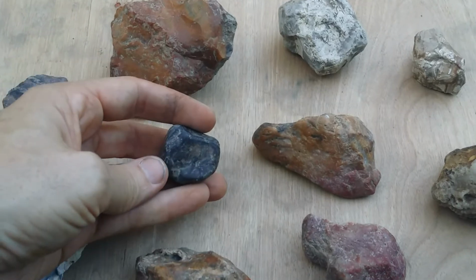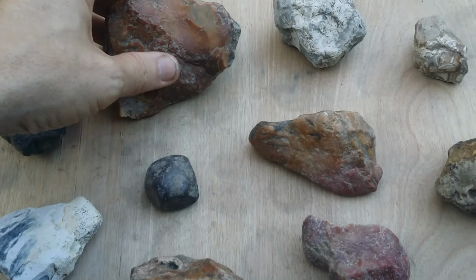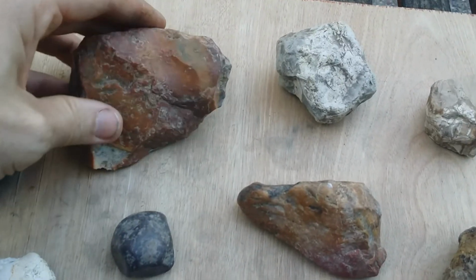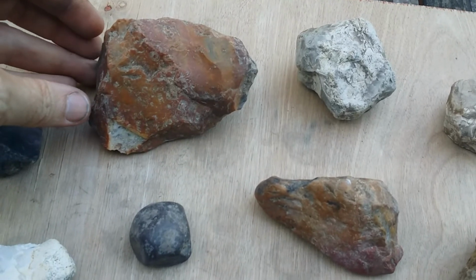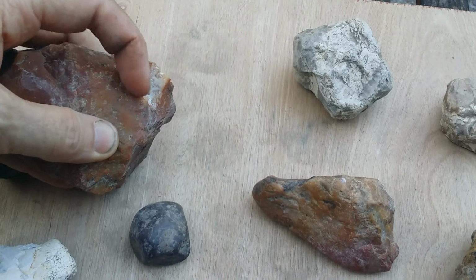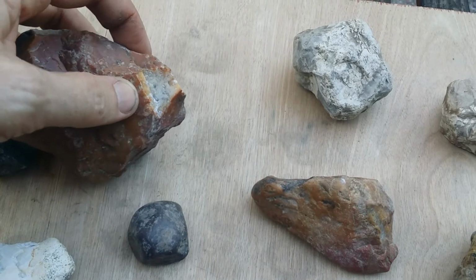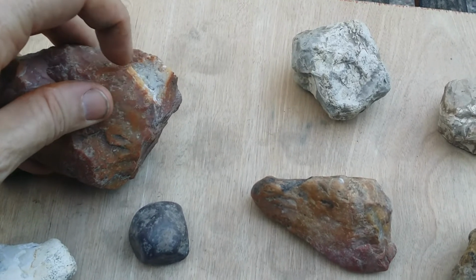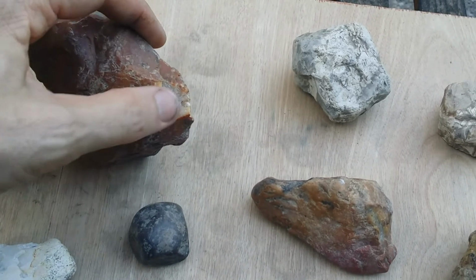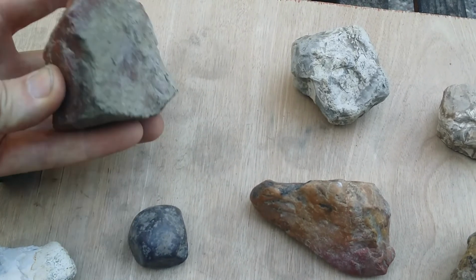This, again, another piece of black. I'm curious what it looks like on the inside. And this one appears to be one of those yellow jaspers, yellow, orange, brown. But out at the river, I took a chip off it, and it shows that it's actually white on the inside. But there are some crystal pockets there, which makes me really curious. Those crystal inclusions are the reason why I brought it home.